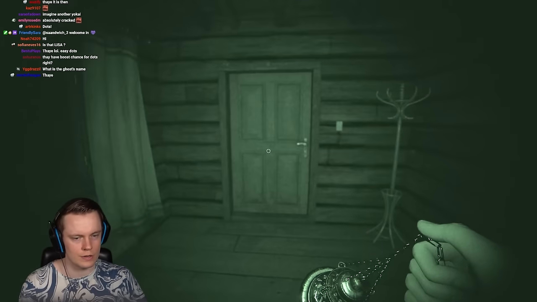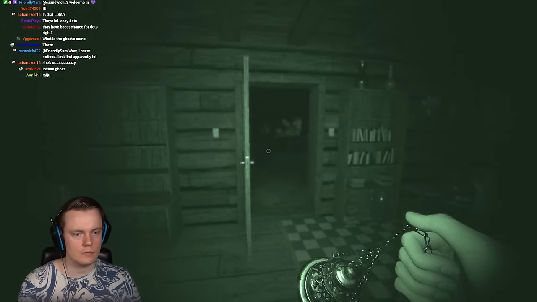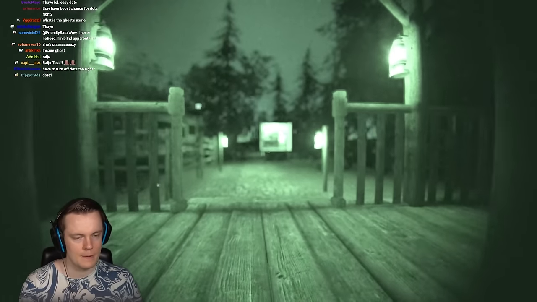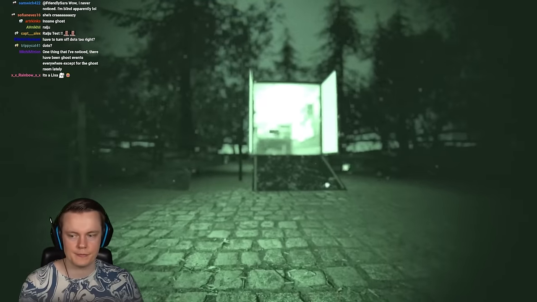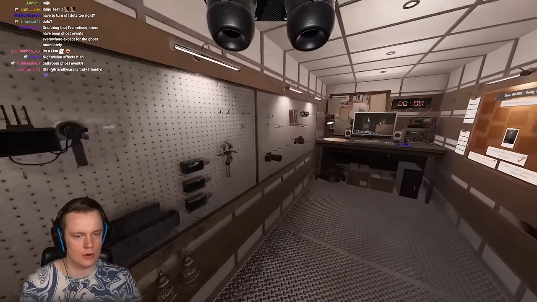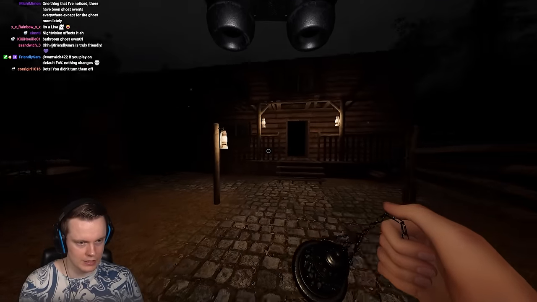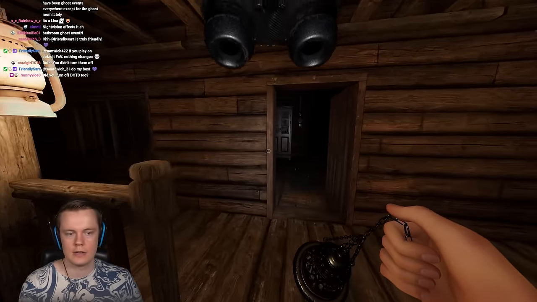Oh, it used the crucifix again. But we can test it. I also really want a flashlight here. Without the flashlight, I'm doomed. There's no electronics here. Yeah, this is going to be a bit crazy. The ghost events can teleport very far away from the ghost room sometimes if you've got an aggressive ghost. This is relatively close to the ghost room, but still, that is pretty insane.